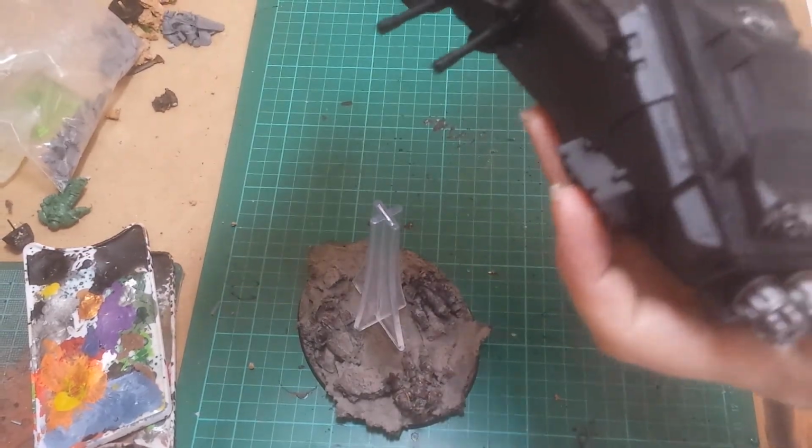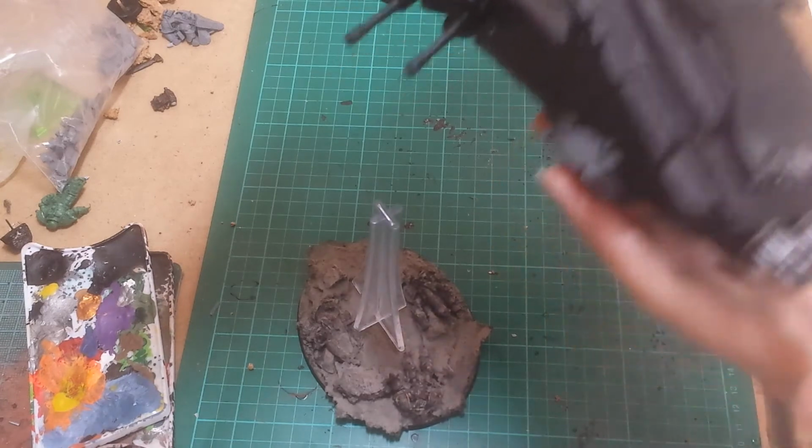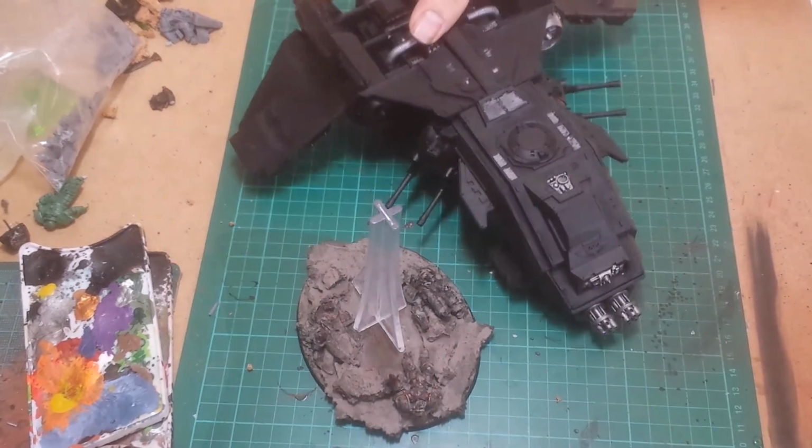Plus, it's not really an Iron Hands kind of piece of equipment. Iron Hands go more for the ground-based tanky kind of stuff. But it's gonna be nice, and it's gonna be ready by the end of the month.